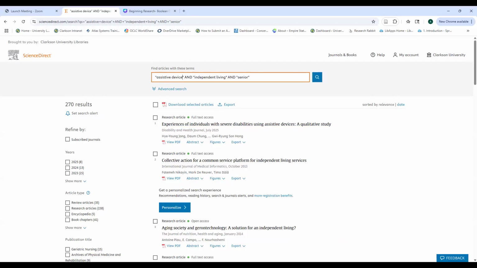It is worth the time to try combinations and see which works best for you and the question you're trying to answer. You also want to try your keywords and search strings in different databases to see which provide the best or most relevant results. You can get a more comprehensive list of the databases that we have at Clarkson on the website, both by subject and listed from A to Z.